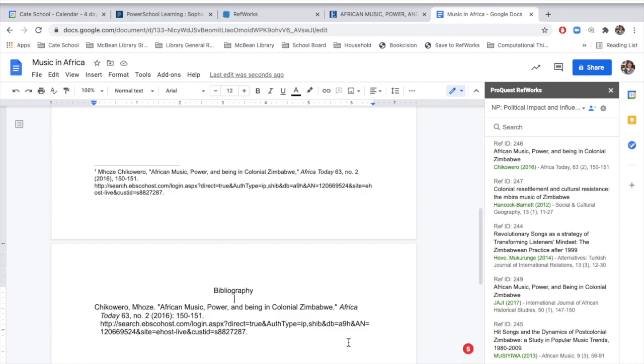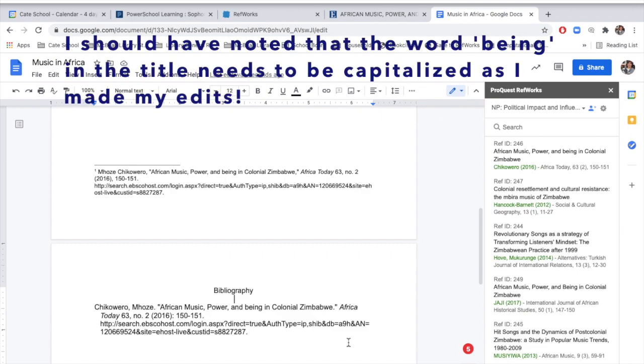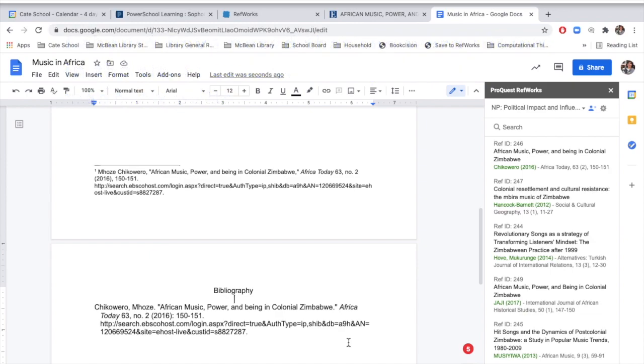If you have any questions about this, please shoot me an email. I'm happy to help, both with the research skills that we're doing now, and I'm always happy to go over your footnotes and bibliography when you're turning an assignment in. Just give me a day's heads up, and I will so happily help you edit and be an extra proofreading eye on the assignments that you turn in for your history projects at Kate. So with that, I will leave you. Let me know if you have any problems with it. Happy to help.